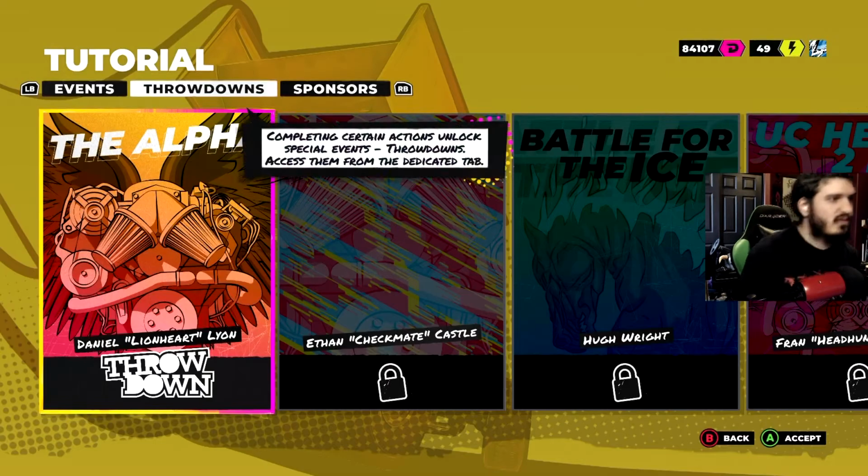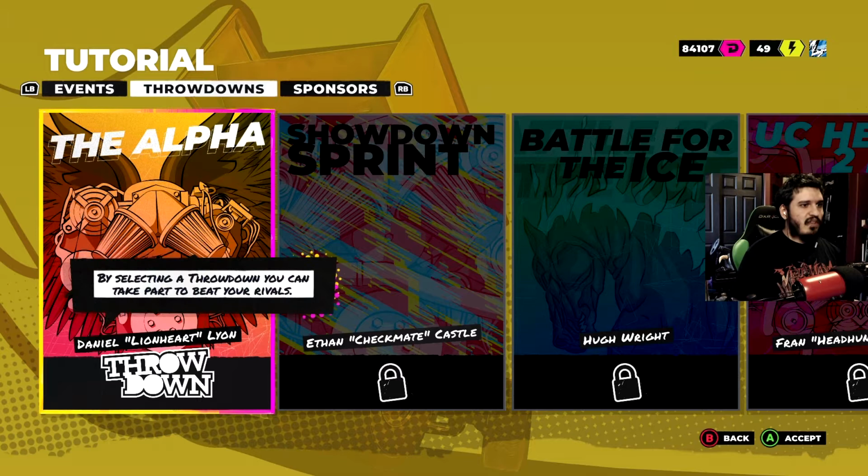Okay, so it seems like we're going to be doing our first throwdown. Completing certain actions unlocks special events. Throwdowns access them from the dedicated tab. I've read that as decided. I don't know why. So we do have various different throwdowns.